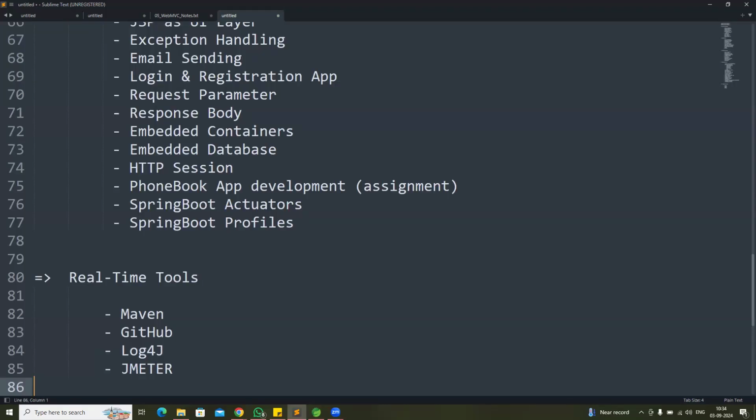Log4j is available, so you can implement logging in the application. Logging is very important for projects in real time. And JMeter is available. JMeter is used to implement performance testing of our application. What is the stability and responsiveness of the application, we can understand by using this JMeter concept. Okay, good.